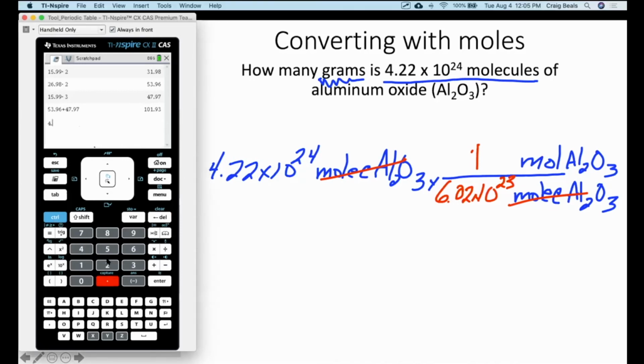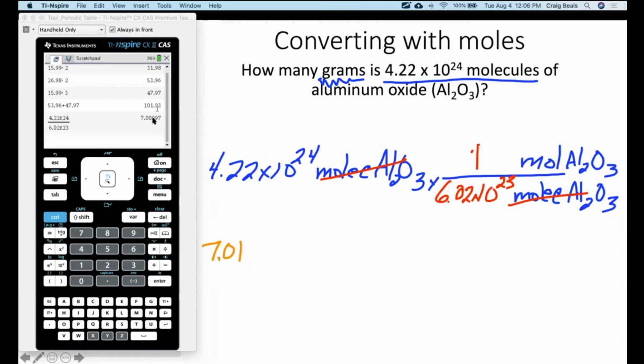We got 4.22 times 10 to the 24th. I'm going to use the EE button, because that means times 10 to the 24th. Going to take that whole thing times 1. I guess I don't need times 1, do I? I need divided by Avogadro's number, which is 6.02 EE times 10 to the, that's what that means, 23rd. Hit enter. So there's my answer for the first part. Now notice that answer is in molecules. So I'm going to go ahead and write that out so we can keep track of it. We've got 7.01.